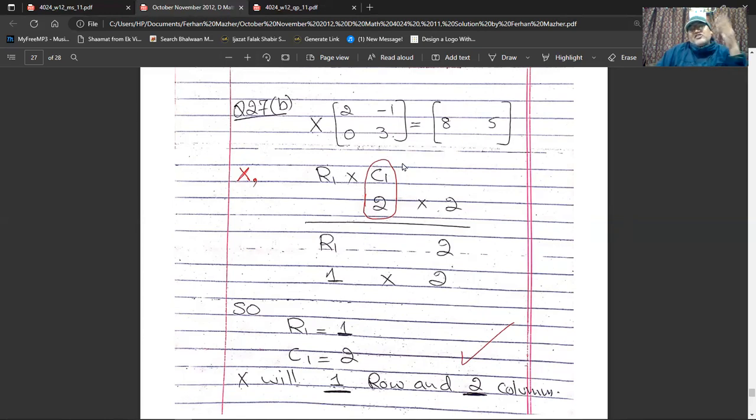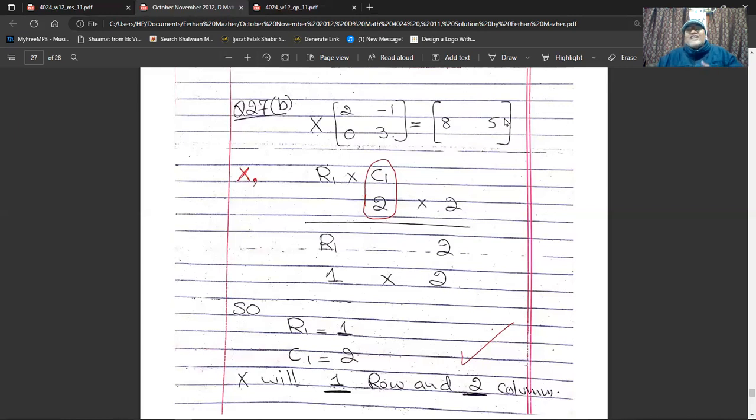And when two matrices multiply, the answer always has the number of rows equal to the rows of the first matrix, and the number of columns equal to the columns of the second. The answer of the multiplication, that matrix, its number of rows will be equal to the rows of the first matrix, and its number of columns will be equal to the number of columns of the second matrix in that multiplication. So the answer will have R1 by C2, this many rows and this many columns. Okay, this is the answer.